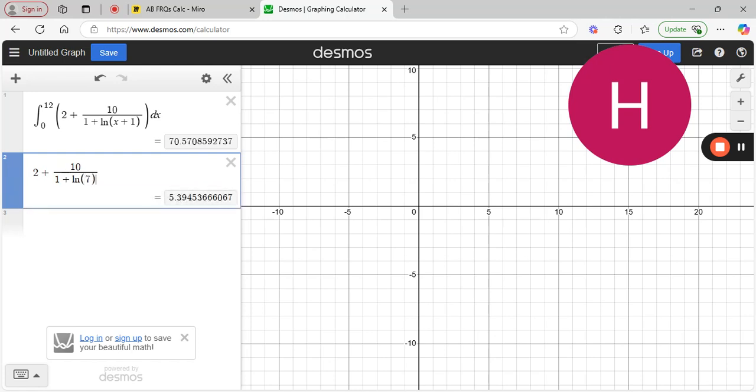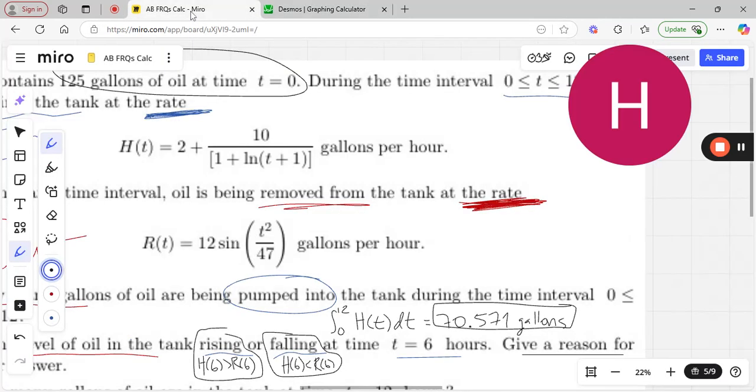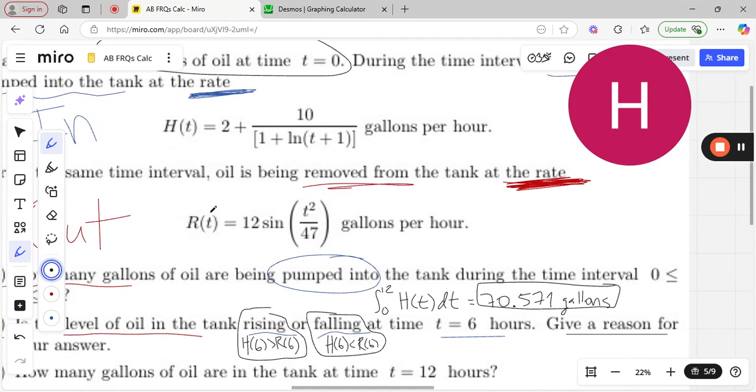That's what that is. Okay, and then let's take a look at the other function. I haven't given that a gander. So this is how many gallons are coming in at the moment when t equals 6. Now here's a sine function. So the amount of gallons leaving fluctuates because sine fluctuates. The most it can be coming out is 12 at a time.